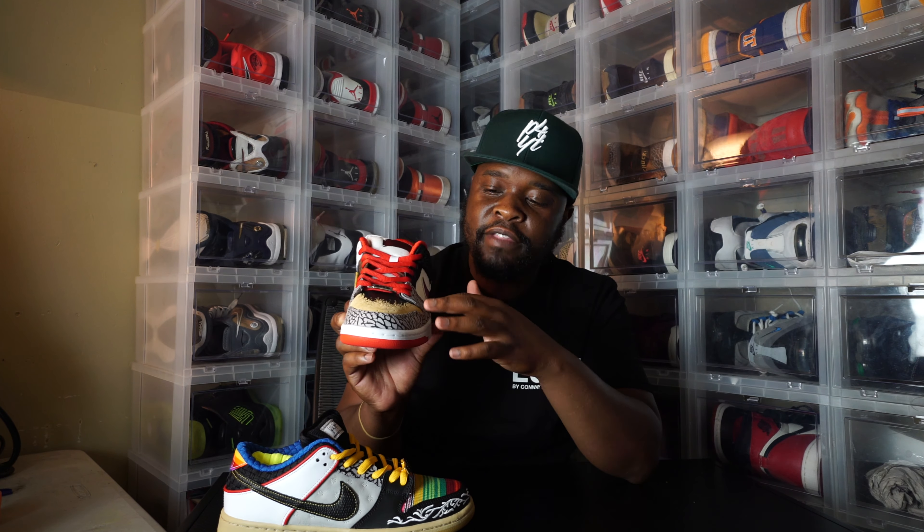So you can't deny it — this shoe has been highly sought after. A lot of people wanted and tried to get this shoe. Shout out to Tay — I was able to get my hands on this shoe because my peoples, they're still in the game, in the hunt, and they get their hands on a lot of different shoes. They always throw them to me and tell me to put them on the channel, so I do it for y'all. I take time out of my day, there's a lot of hard work, and I get it done for y'all.